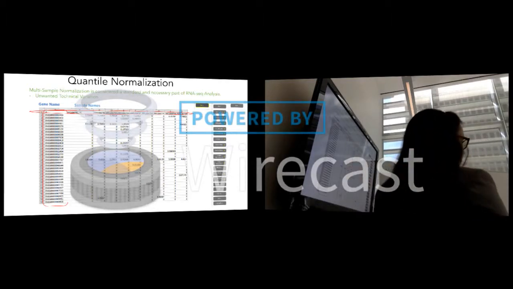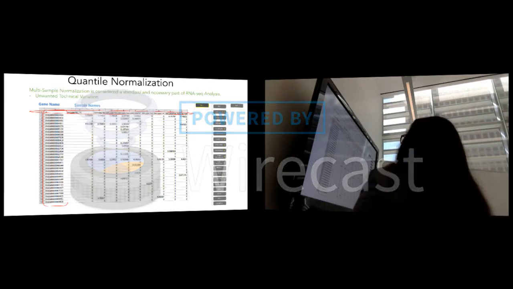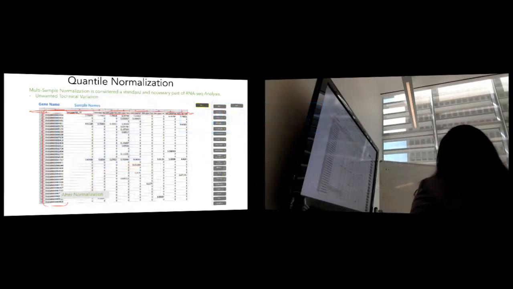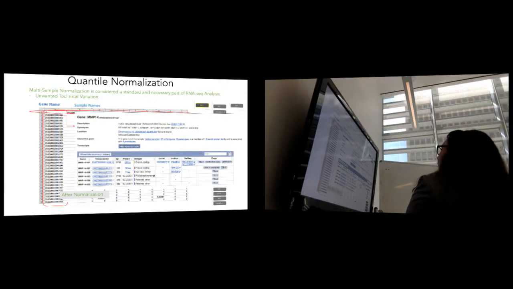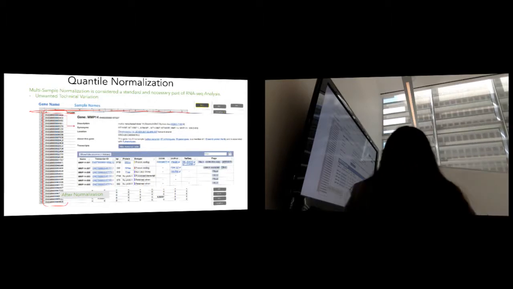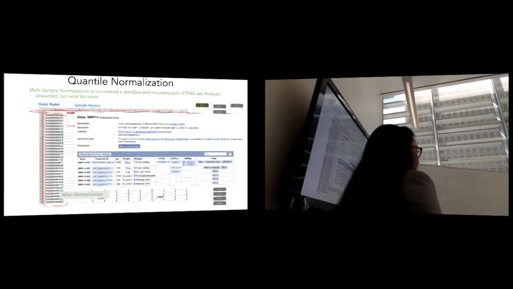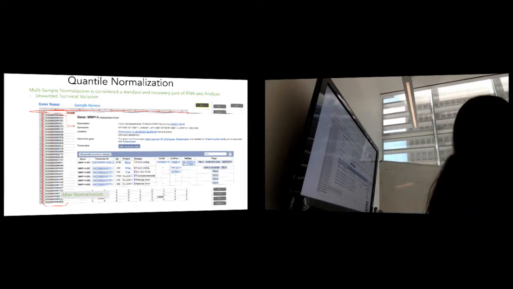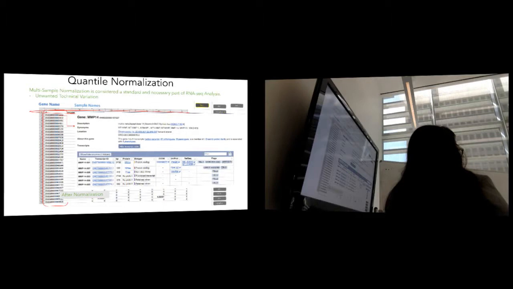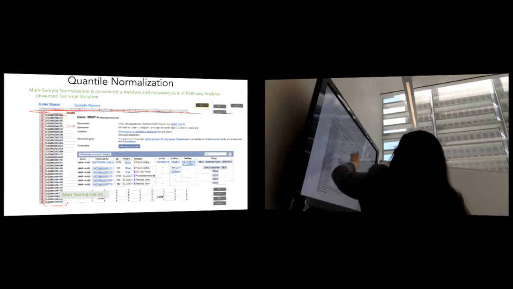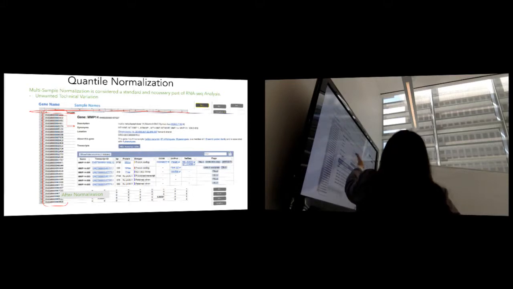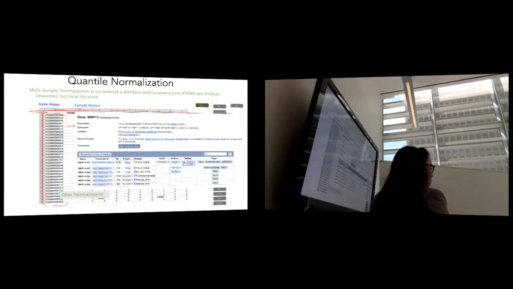So this is the table that you do have. And something I'm going to show you that we're going to do today: if I took this ENSG gene number, I want to know what it is, because those numbers don't really mean anything to me. Then I can put it in different biological types. This is an example of an Ensembl. So MMP14, I now know it's a matrix metalloprotease.